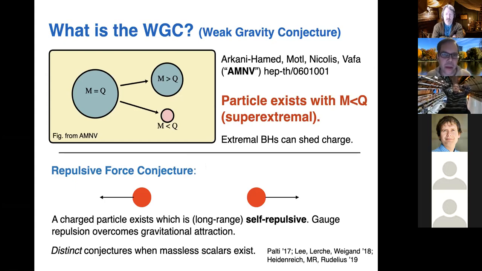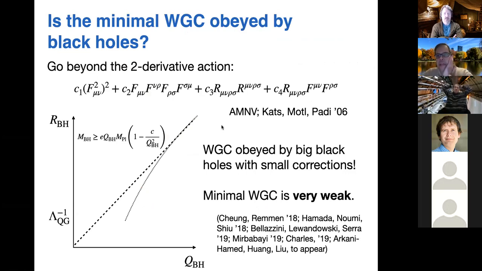Okay, so that was their conjecture. But again, like the statement that there are no global symmetries, this conjecture is not super useful. And the reason is that it just tells you that something exists whose mass is less than its charge. And so the question is, what is that something? And if that something is a light particle, maybe it's interesting to particle physicists, but that something could also be a big black hole. And at first that sounds like a contradiction because black holes have an extremality bound, so the mass cannot be smaller than their charge.